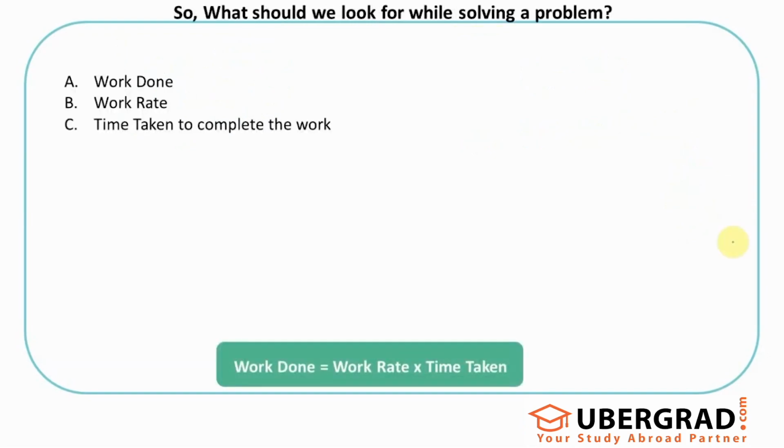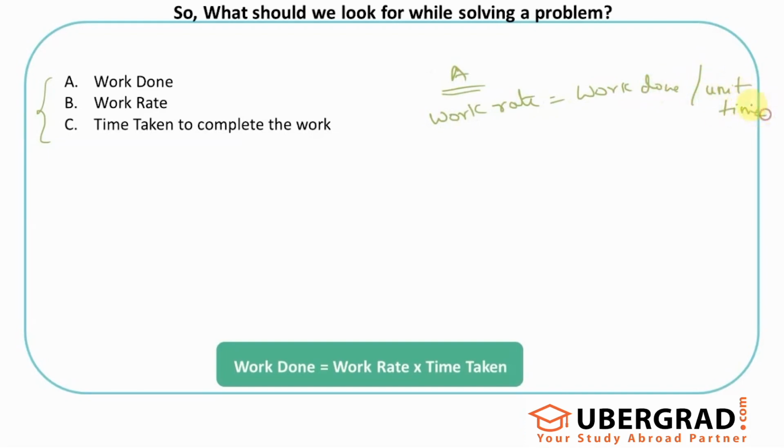So what should we look for while solving a problem? There are 3 variables that we should be understanding: work done, work rate, and time taken to complete the work. Generally, the question would be giving you a couple of things and you should be using them to find out the third one. Sounds as simple as it is, but you have to figure out what is being given and what the given values are and then accordingly find the required one. So let's assume that there's a person A. Work rate is basically per unit time, how much work will this person do? Work done per unit time.